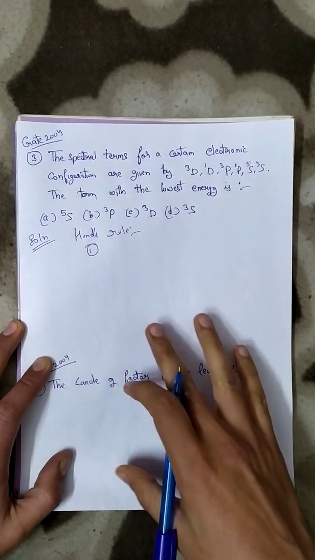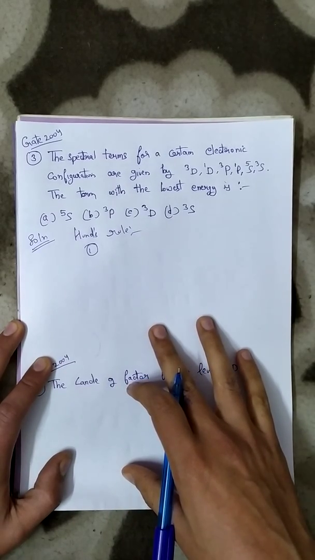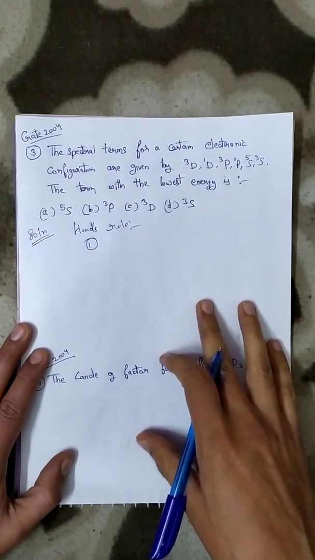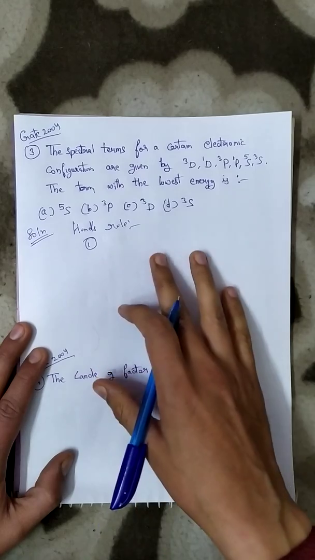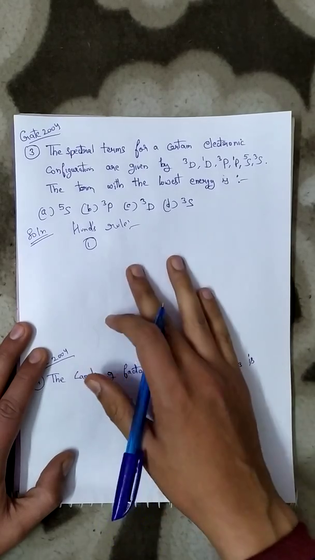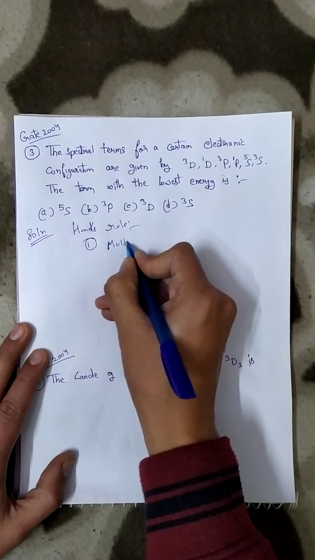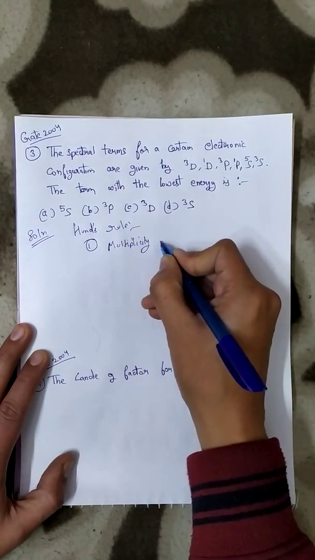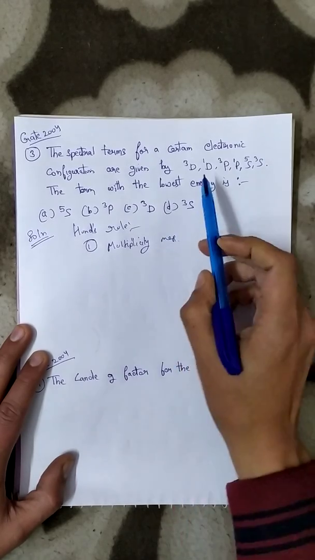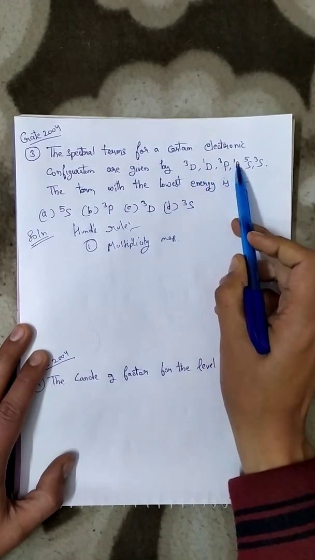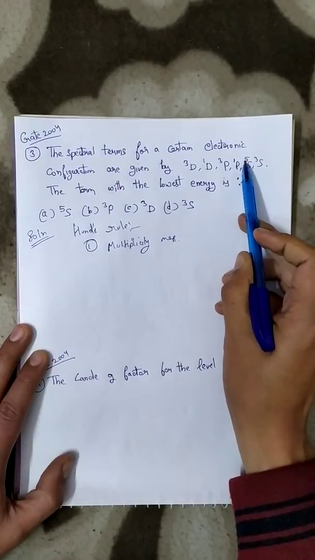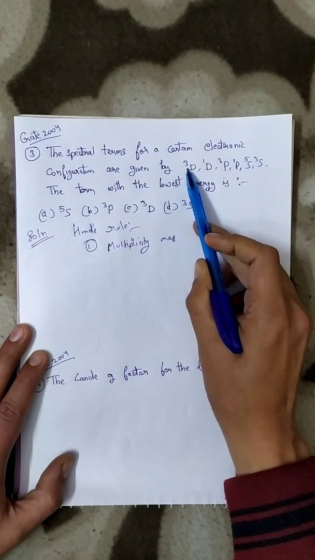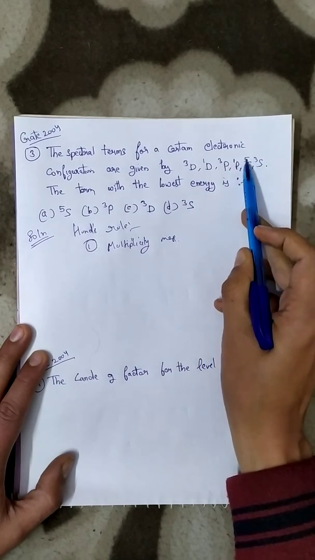According to the Hund's rule, if you want to find out the ground term or the most probable state, then you need to check all the points of Hund's rule. The Hund's rule states that first you need to check the multiplicity. The multiplicity should be maximum for the ground state. Okay, maximum multiplicity. I mean to say that if you are getting any of the terms which have the maximum multiplicity, like here we have 5S with the multiplicity 5, and there is no other term which has 5 or more than 5 multiplicity, that means 5S is going to be the ground state.